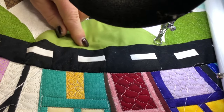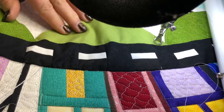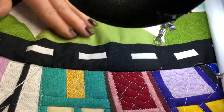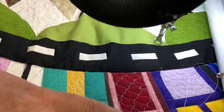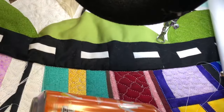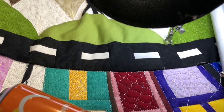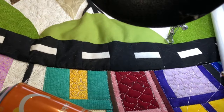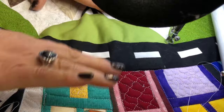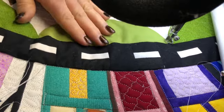So I'm doing a free motion design in these trees that includes loops and leaves. And it's another design that I can make quite dense and take up additional fabric that way. And I'm going to use my pop cans just to keep a little bit of tension on either side, and then I'll be able to hopefully manipulate this a little bit as well with my hands to take up whatever else I can. All right, so we'll start up here where it's pretty flat, and we'll just get our cans there. I hope we can see okay. Should be okay. All right, here we go.